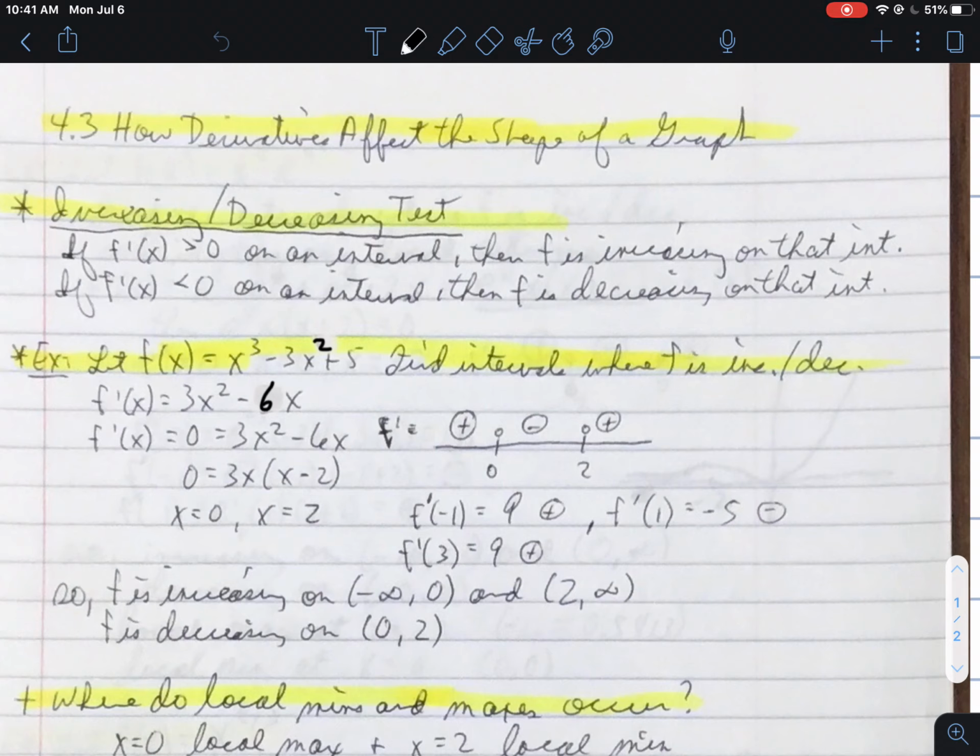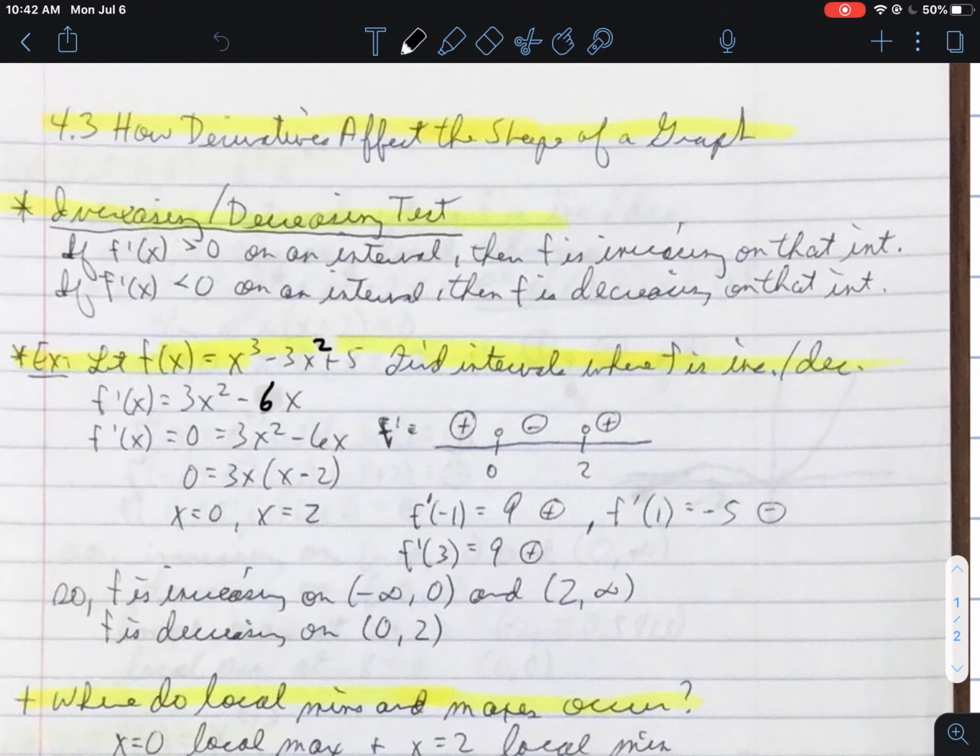So am I working with the function itself? Am I working with f prime? Am I working with f double prime? Because we're going to be evaluating each of those to give us different information about the graph of our function or the behavior of our function. Right? So you've got to be organized, got to be neat, got to keep them straight, make sure I'm actually plugging values into the correct function. Okay? Otherwise, I think this goes pretty straightforward.